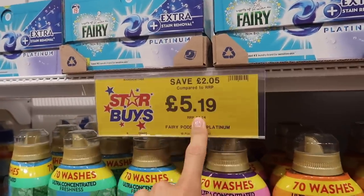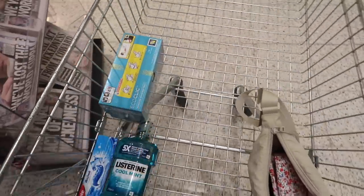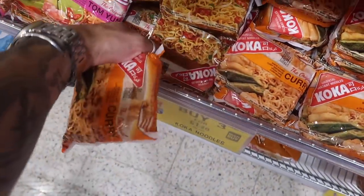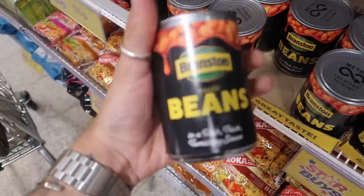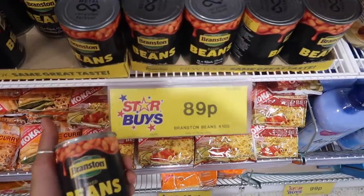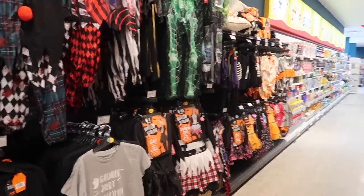Home Bargains comes into its own - stain removal at £5.19. I have to buy Fairy because it's good for my sensitive skin. I've grabbed some dental hygiene items and some Fairy. These noodles are really good too - usually three for something. I love Branston Pickle and I've never had Branston Big Beans, so I'm going to get a can of those to try them. Does that tickle your pickle? I'm going to give them a go. It's nearly the end of August but Christmas is already appearing - can't get on board with that just yet, but Halloween I can entertain somewhat.